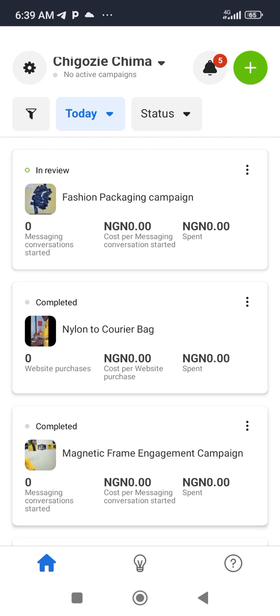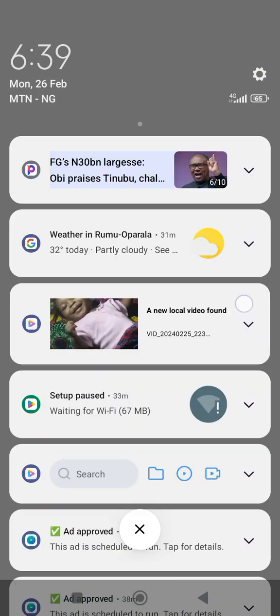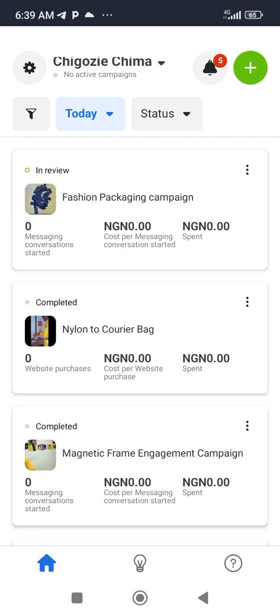As of today, this is the 26th of February. It's not yet out, but it will soon be out. If you have access to the book, you will learn how to segment customers and how to market to customers, so that you don't bring people to your WhatsApp platform and then they stay idle or don't buy.